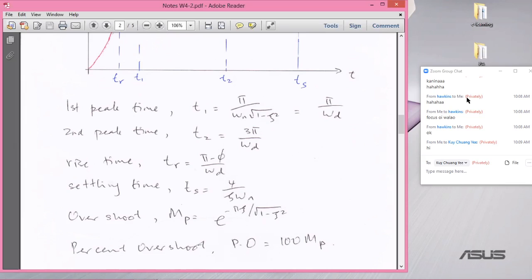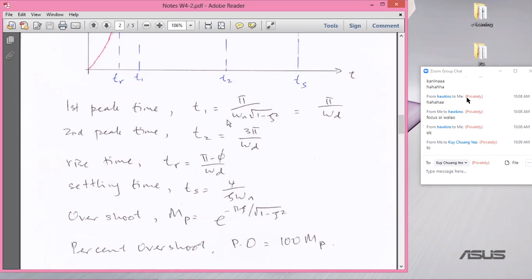Again, all these quantities will characterize the response of a second order system, depending on what you want to accomplish. Sometimes you want a settling time to be very small. Sometimes you don't want any overshoot. Sometimes you can compromise with overshoot as long as the settling time is very fast. But most of the time you cannot fulfill the criteria at the same time. Most of the time you are going to make a compromise.